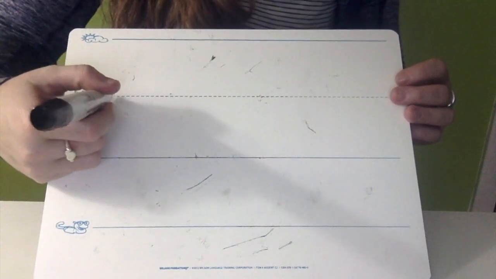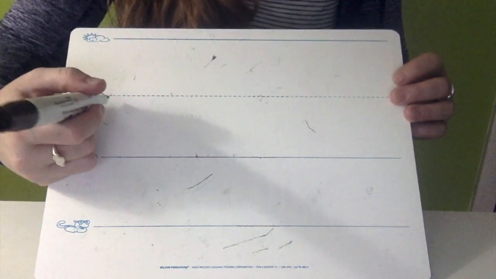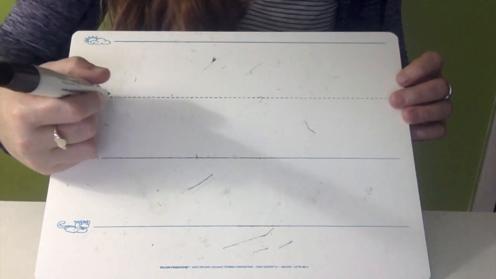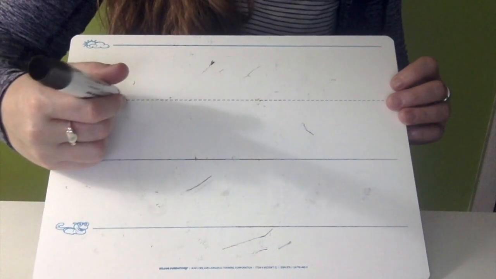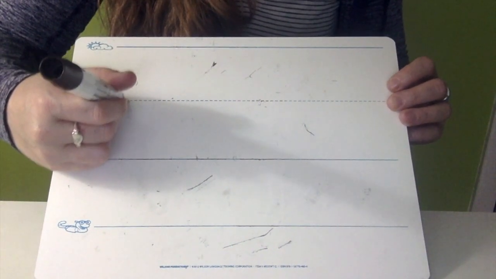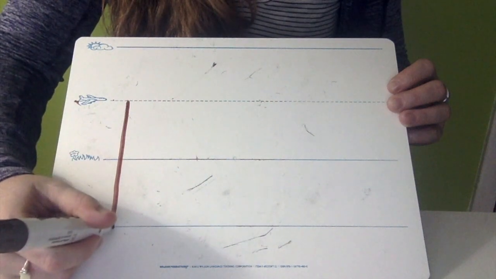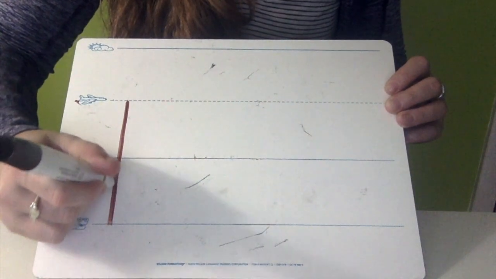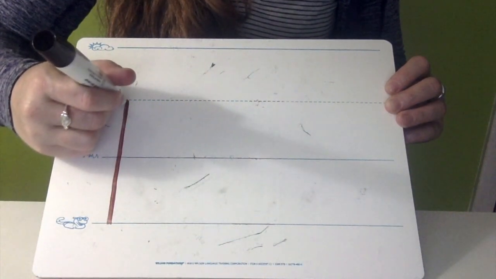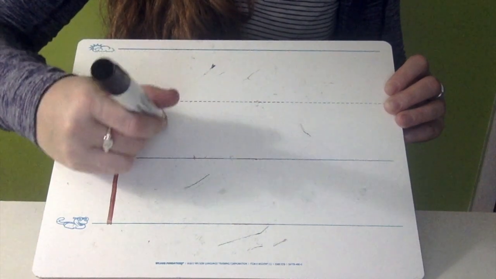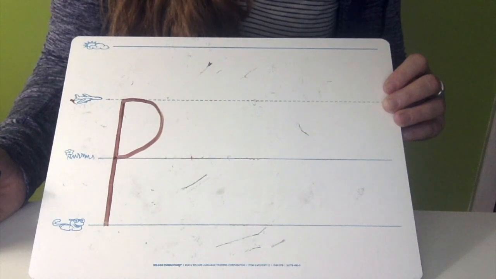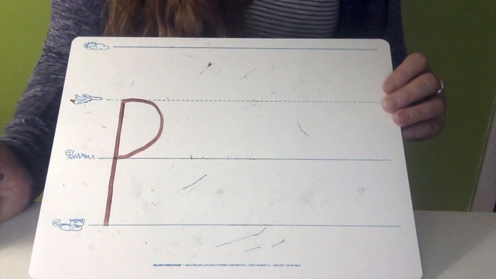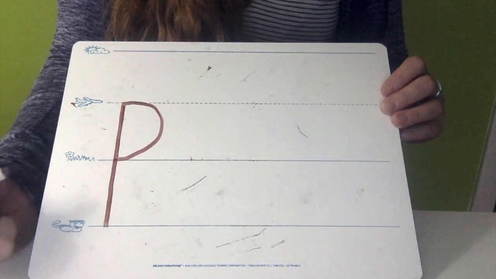The first sound I hear is the sound that the letter P makes. P is a plain line round letter. It starts on the plain line. Point to the plain line. Go all the way down to the worm line. Trace back up to the plain line and curve around to the grass line. P, pot, p. Or how we say it when we do Fundations lessons, P, pan, p.